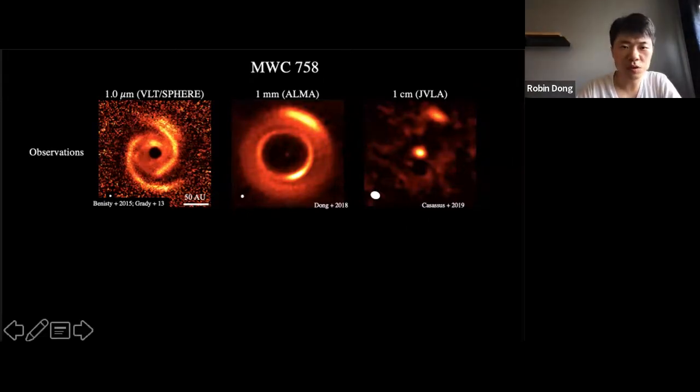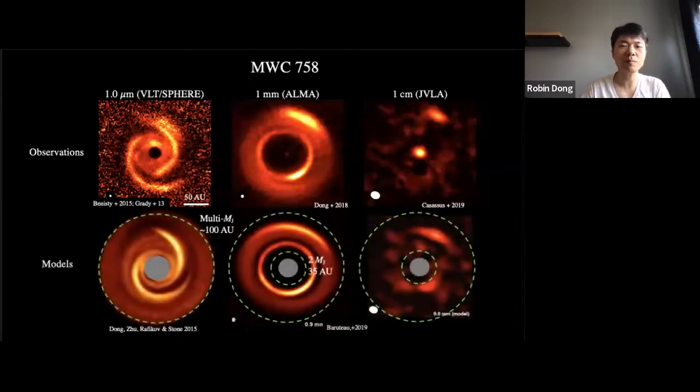And now these 2 images in the middle and right are continuum emission maps at 1 millimeter and 1 centimeter taken by ALMA and the Jansky Very Large Array, JVLA. The middle one, we have already seen. It shows a cavity, an outer disk, and 2 emission clumps. However, only the northern millimeter clump has a centimeter counterpart in the JVLA image. The southern clump doesn't quite have its counterpart. This central source in the JVLA image coincides with the location of the star. Now, all these features may be explained by 2 giant planets forming in this disk.